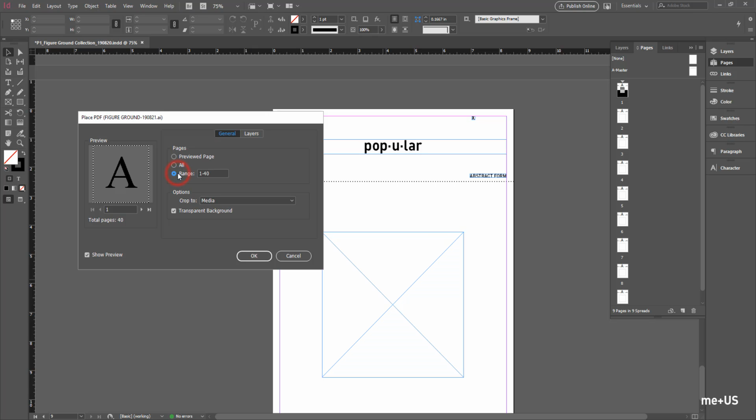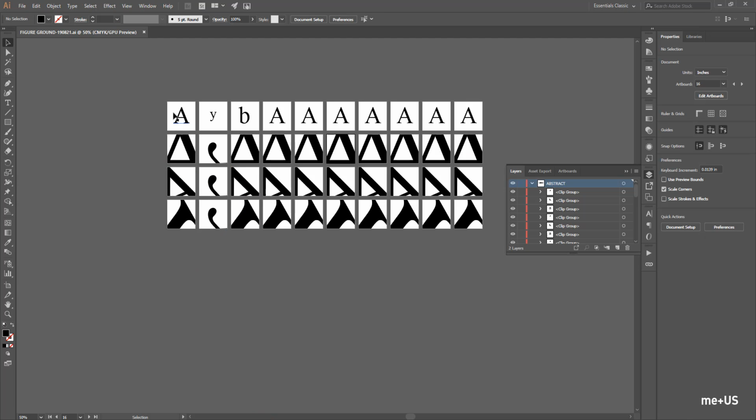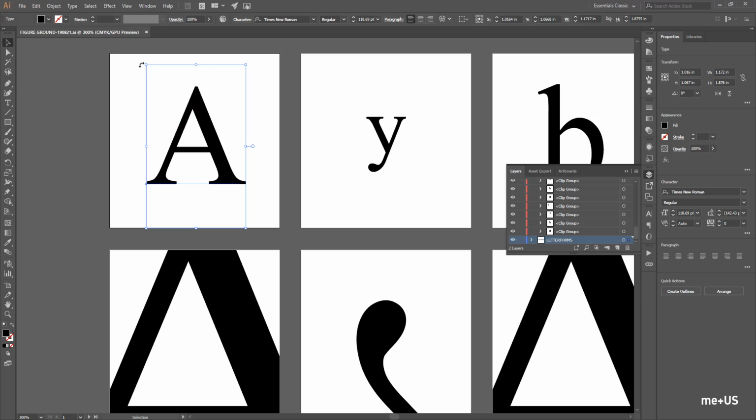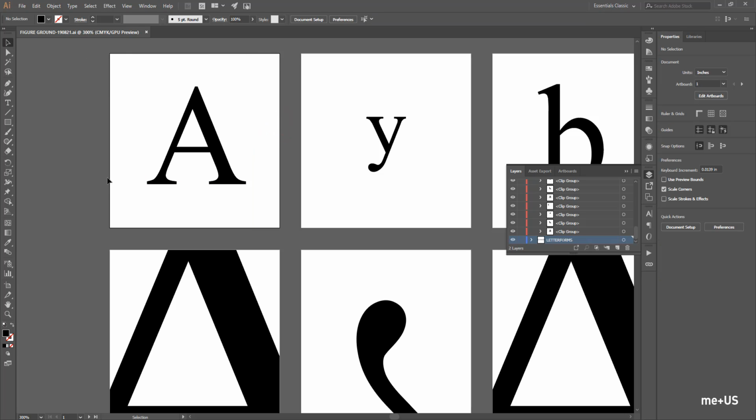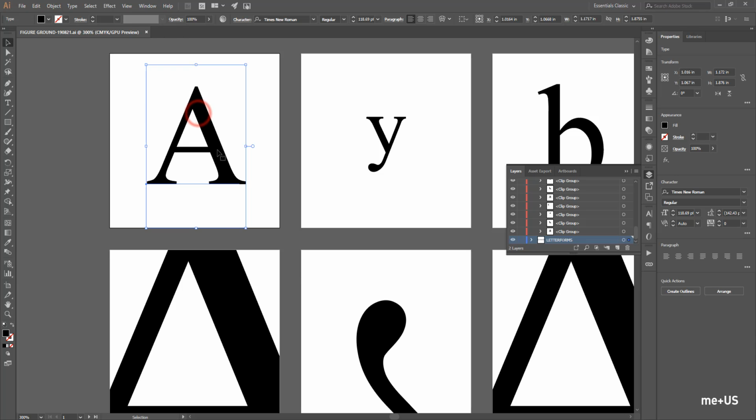So we're going to click Range. Because I only have 8 artboards, or 8 pages, I'm only going to do 8 artboards as an example. The other thing is that the default is set to previewed page up here, which we changed to the range. By default, the crop to is changed to bounding box. The bounding box is essentially, if we go back to this Illustrator file here, this blue thing. Okay, that's the bounding box. The frustrating thing is that you're considering your composition to be everything inside of that artboard, not the bounding box.